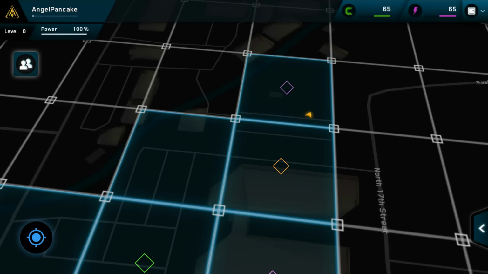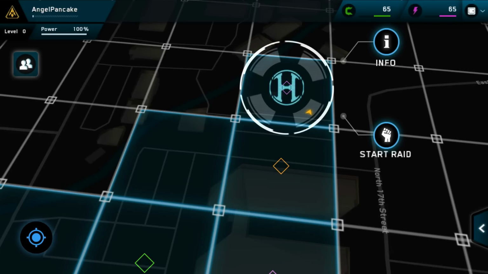I'm recording this on my lunch in my car, so I just wanted to show you guys how to start a raid. So what you do is, oh, sorry guy, didn't mean to do that. My bad. What you do is you click the button here and you hit start raid.